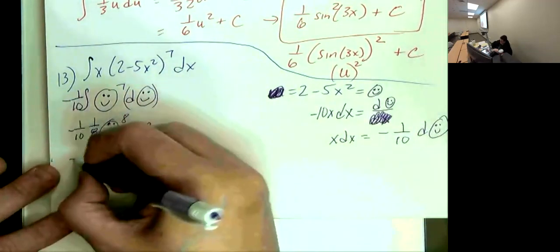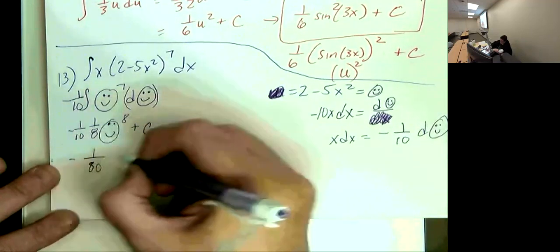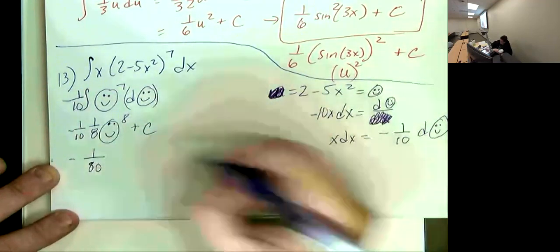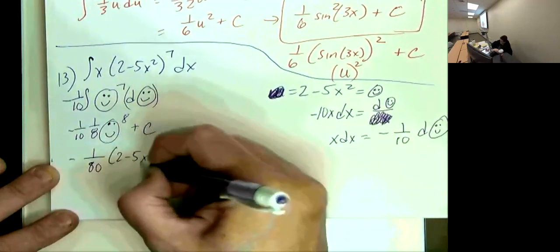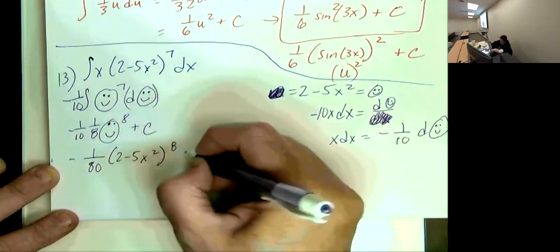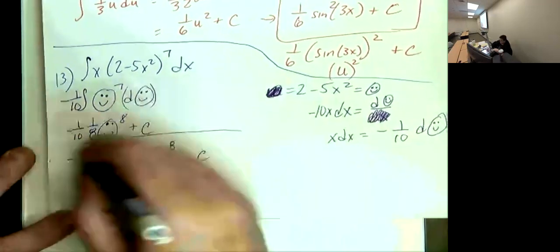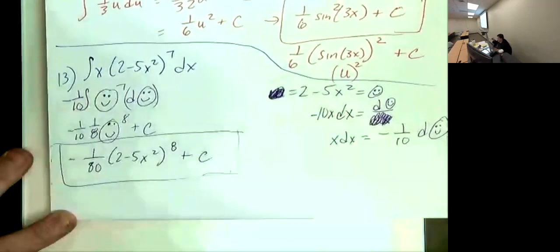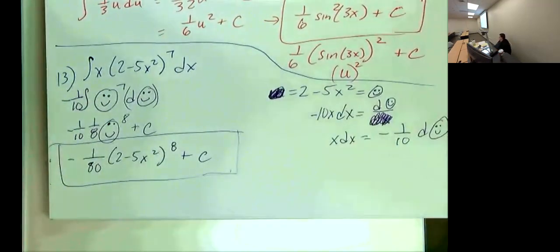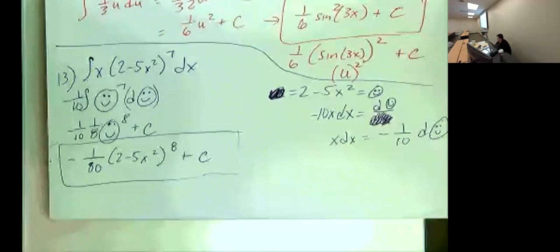And we didn't start with smiley face, so we're not going to end with smiley face. We started with 2 minus 5x squared. After writing smiley face in the integral, I regret doing it. Smiley face is easier with a derivative than it is in an integral. It looks funny there.